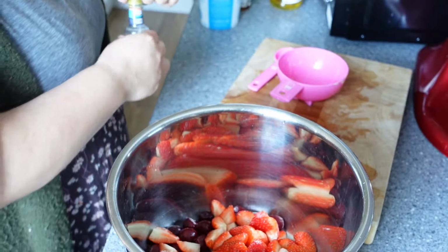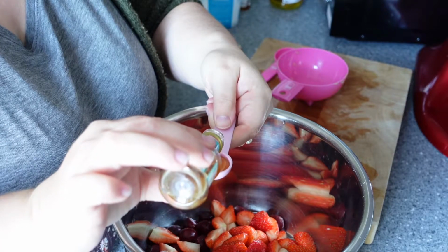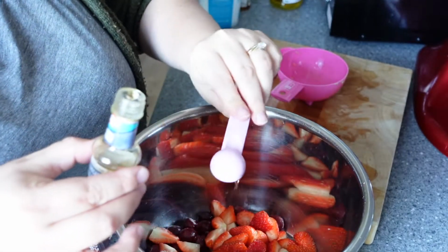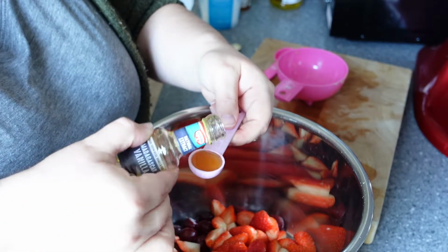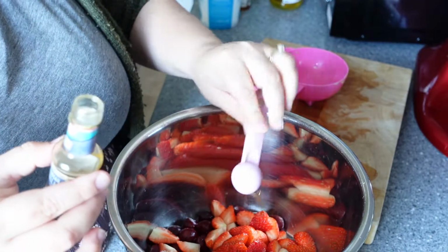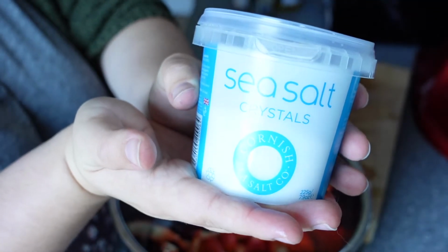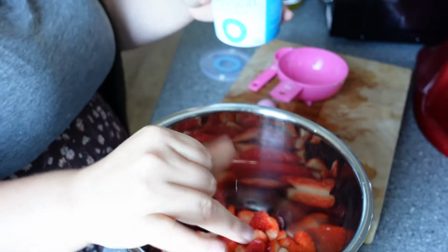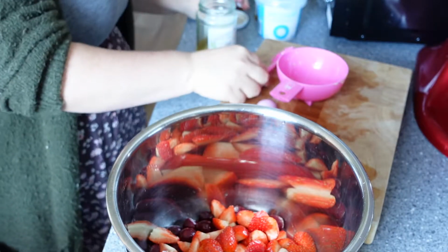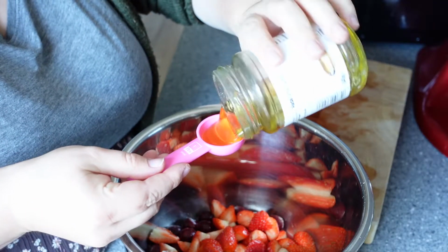Madagascan vanilla extract helps bring extra sweetness to this recipe and adds an extra depth of flavour, which is beautiful to pair with the fruit. I used 2 teaspoons in this recipe. A pinch of sea salt helps counteract some of the sweetness in this recipe. And now to add the honey. So you're going to need 2 tablespoons.